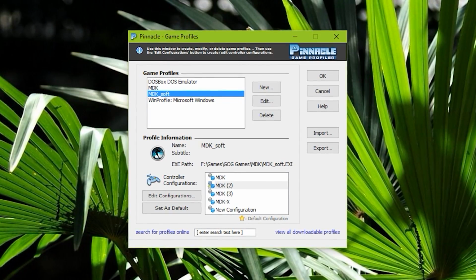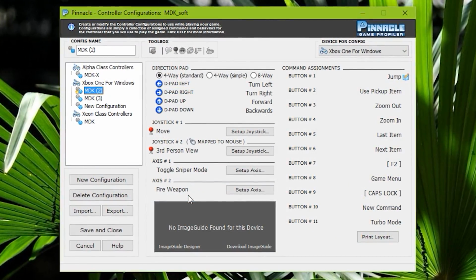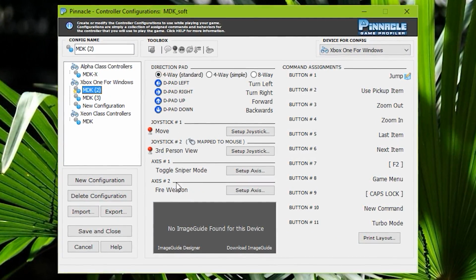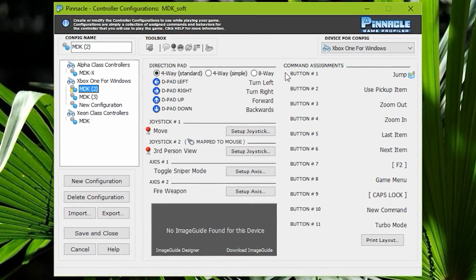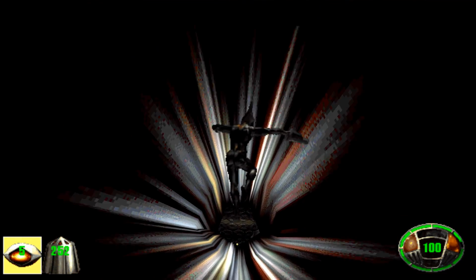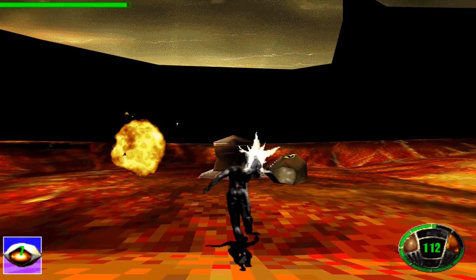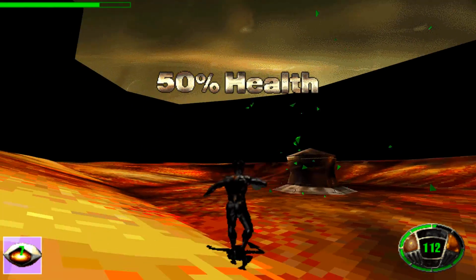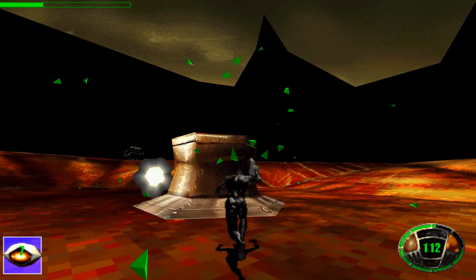You can then use programs such as XPadder or Pinnacle Game Profiler to create custom profiles enabling you to play MDK on a gamepad of your choice. Amazingly, the game still holds up. The bold visual design remains as strange today as it was in 1997, and the action comes fast and heavy. You don't even really need to aim while running around in the third person, it's more about positioning and jumping. It feels more like Doom, for instance, than say Quake.